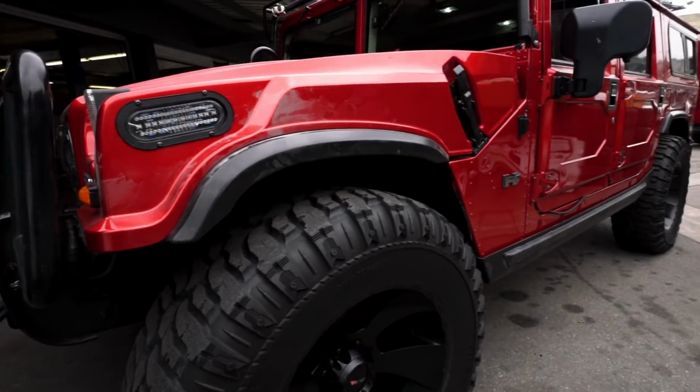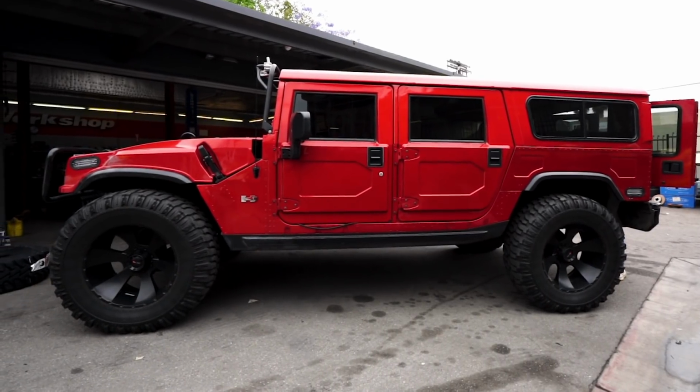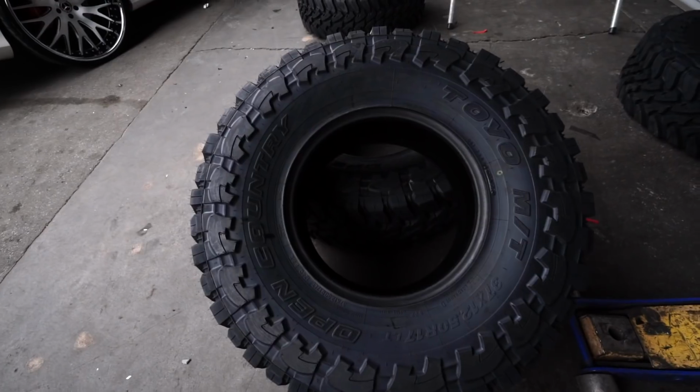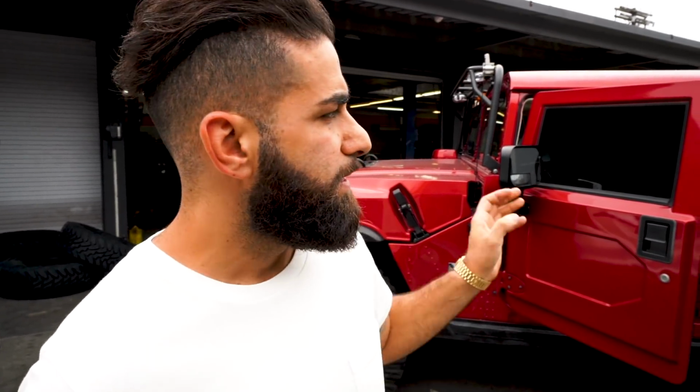Right now it has some big 22-inch wheels and tires. We're going to replace them with 17-inch beadlock wheels with some Toyo 37-inch tires, make them really, really good and clean. We're going to be hooking up the factory air pressure system to the tires as well, the self-inflating air pressure system. So this H1's going to look way better when it's done.